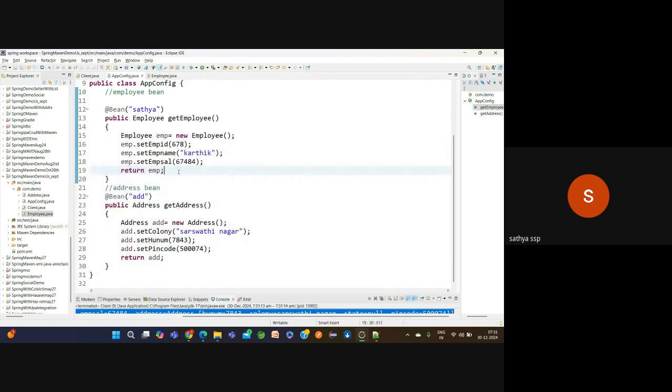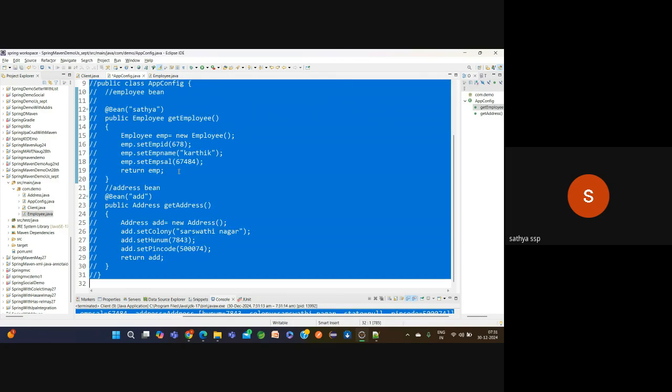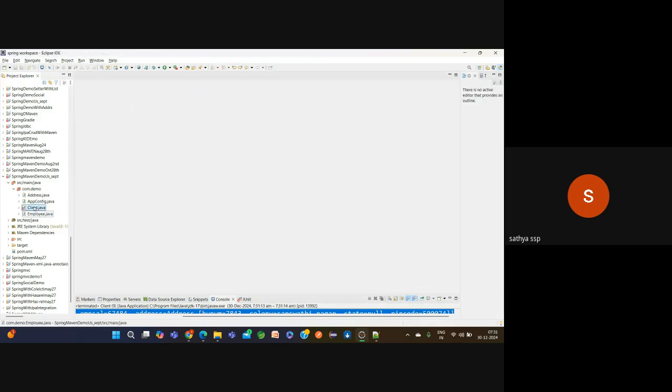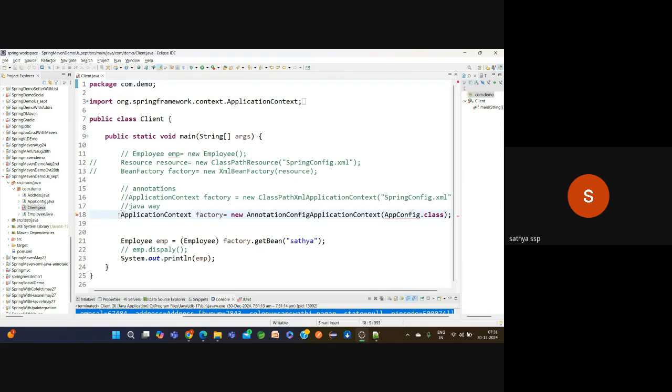Okay, that's why I can comment all this code. We don't need it. I will go directly with the annotation way. Now here I can comment this Java way also. Now I can go with the annotation way.